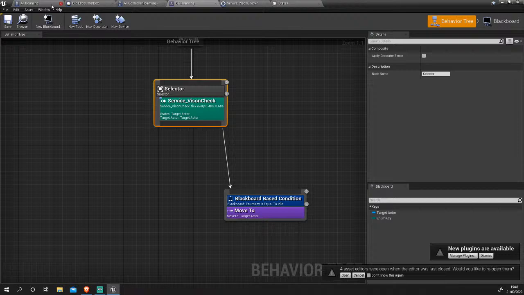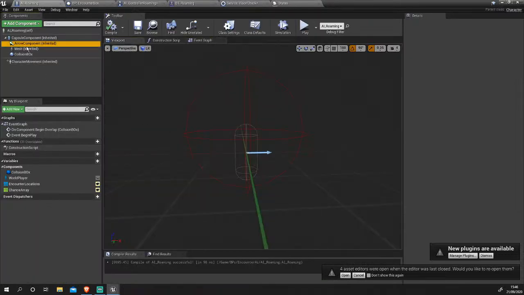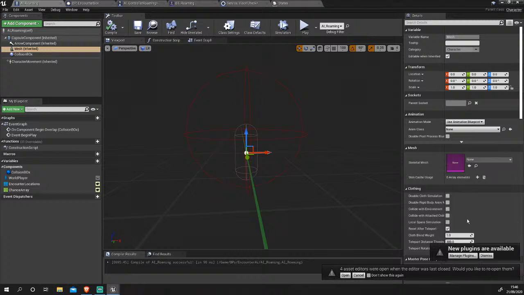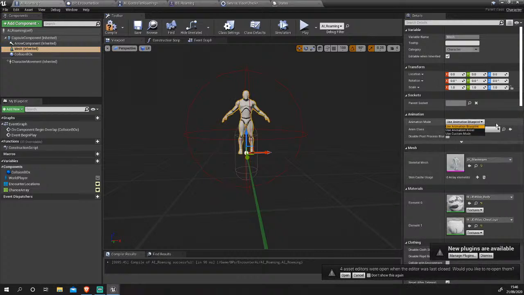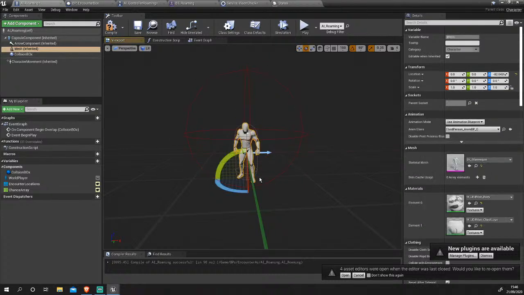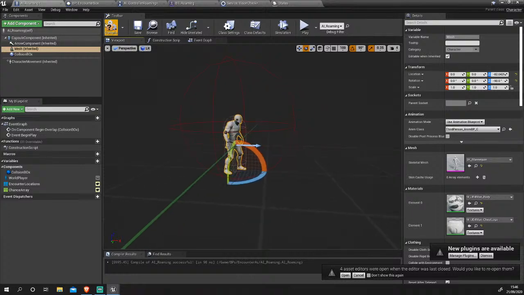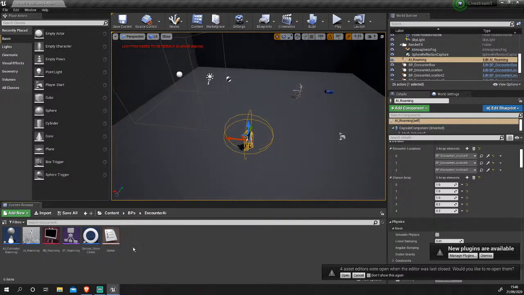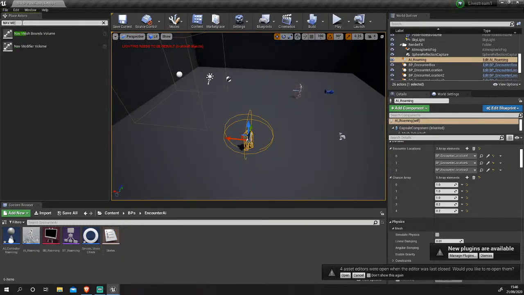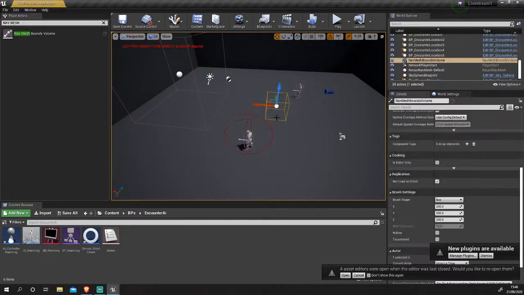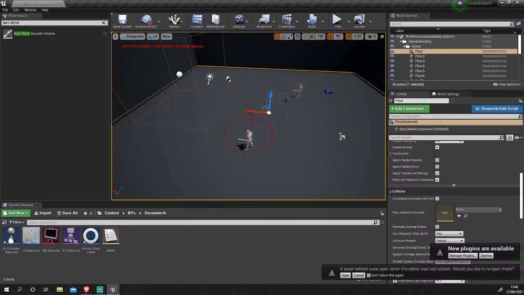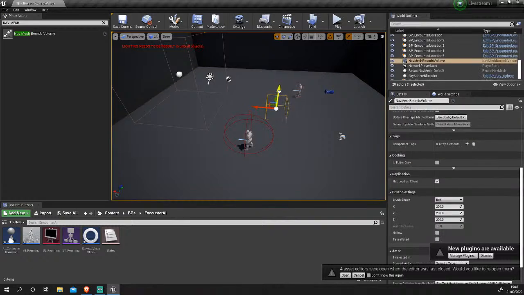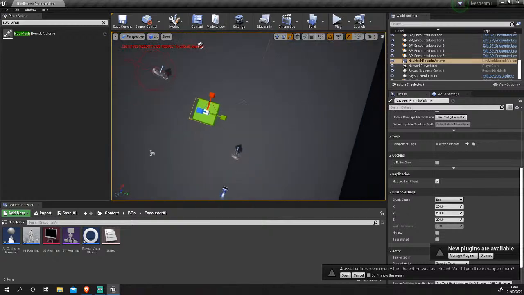Okay. Now we actually want to go inside of our person. Give him a skeleton. Where's his animation blueprint? Drag him down. Let's see. Watch this not work first time. This always happens. But if I want to see a nav mesh, I'm pretty sure you just press P. There you go. Took a while to do its thing then.